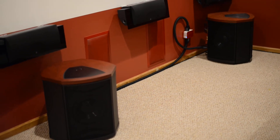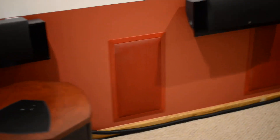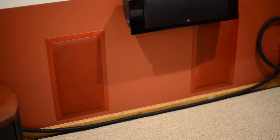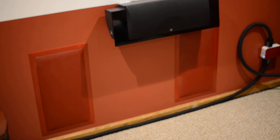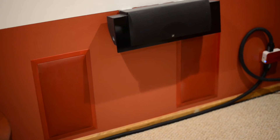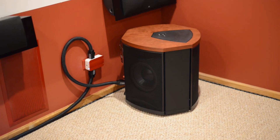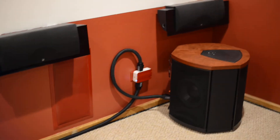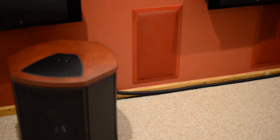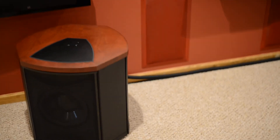I got rid of my old subs that were in the back. Now I also have built-in in-wall subs — two woofers, each eight inches. I run those just for casual listening, like radio or simple music that doesn't need extra bass. I leave the Martin Logans off for that. But if I want more power — watching a movie or playing a video game — I turn both on and shake the house a little.